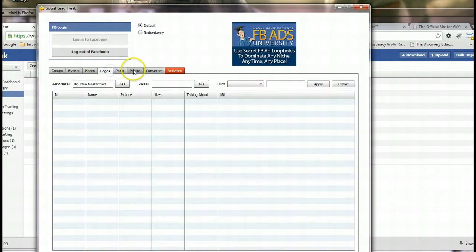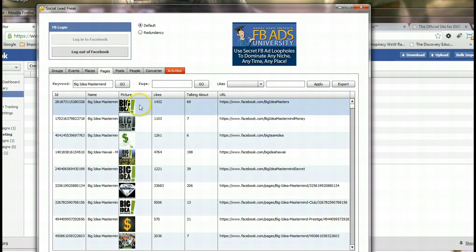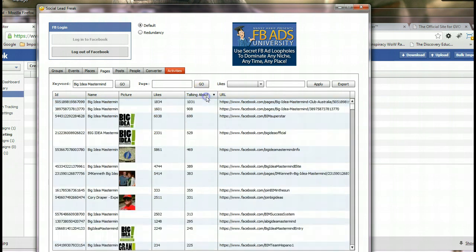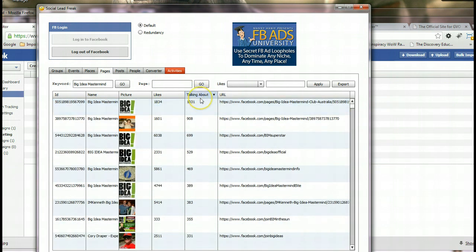But to give you an idea about the pages, let's look up Big Idea Mastermind. If you're going to scrape this way, which I don't recommend, but if you must, what you're looking for is the talking about number. The higher this number is, the more you're going to get off of that page.